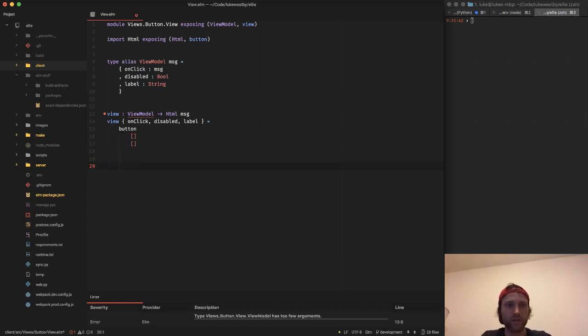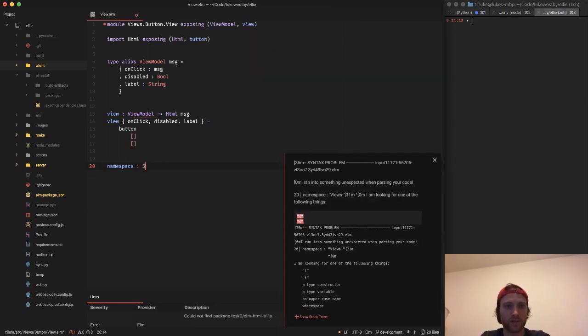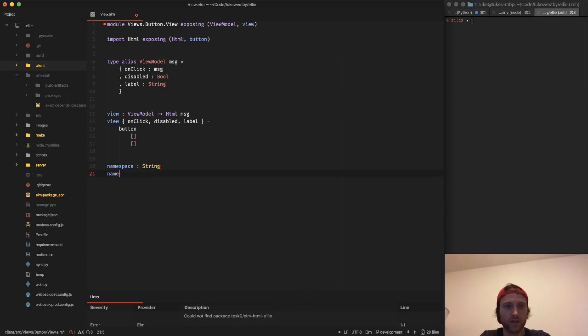We also, from here, expose a namespace. It's going to be views. Sorry, namespace is a string. It's going to be views-button, and we'll expose a CSS classes, or CSS class type.